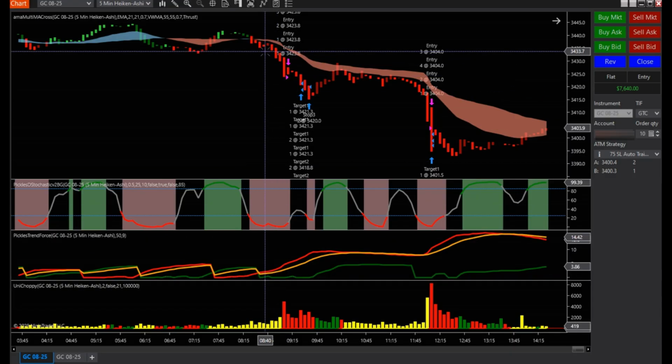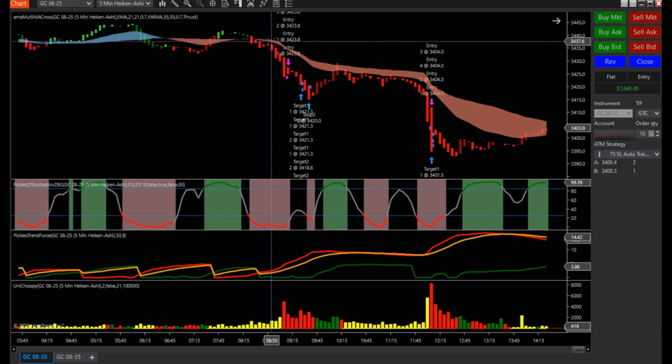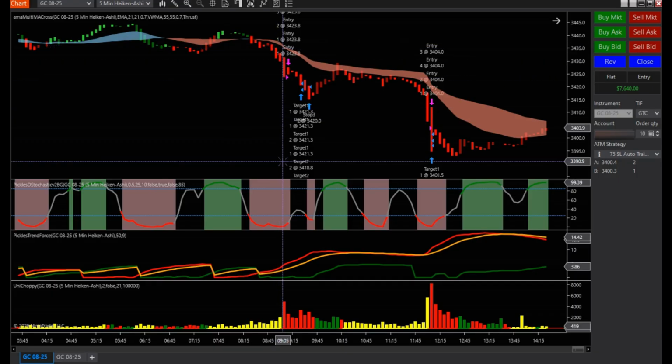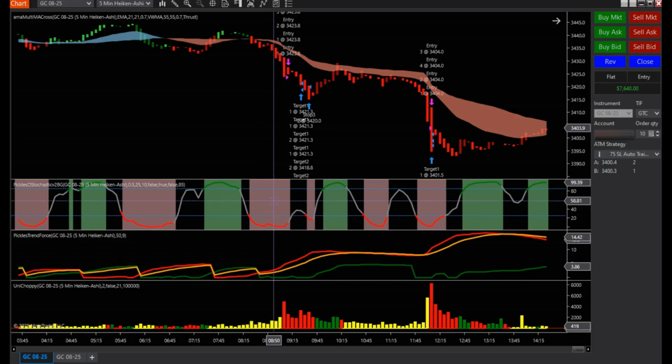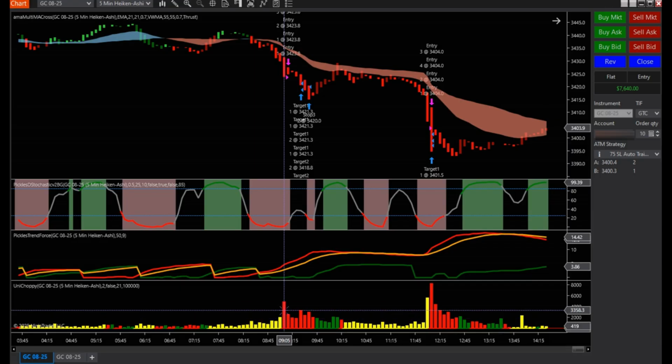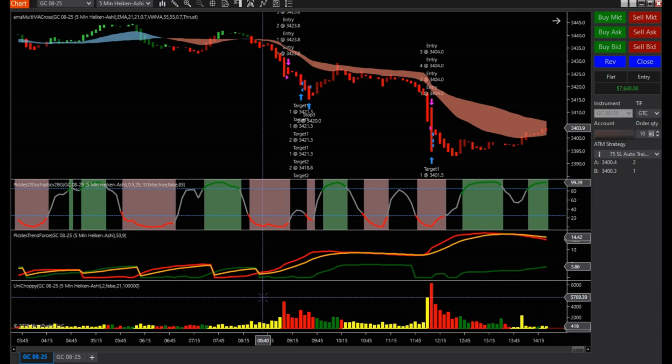So you can see here, ideally you want the MA cross lines to be sloping down. If you go in here, I'd probably be hesitant. Then I'll wait. In this case, I avoided the trade going in here, right? Because I didn't really get the red bar here. But as soon as I got the red bar here, I went into the trade. So that's exactly what I was explaining.